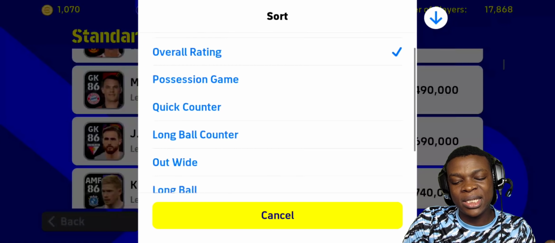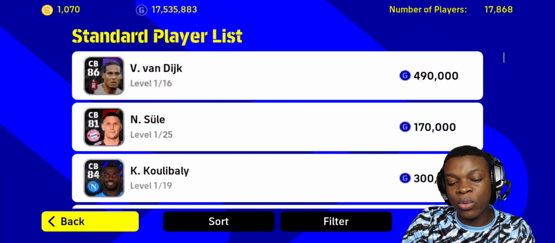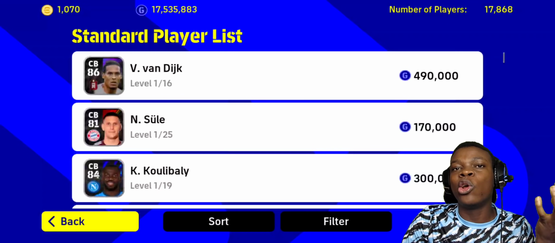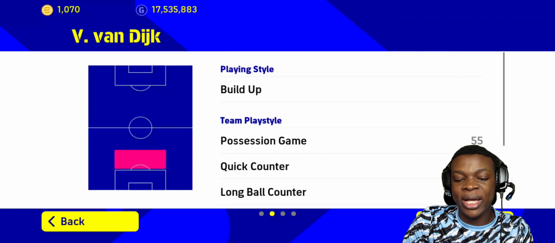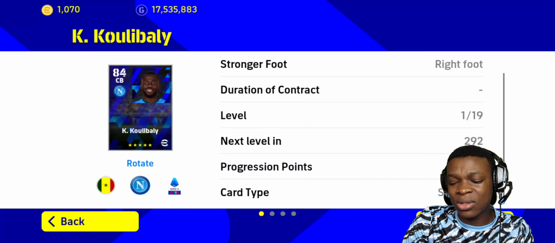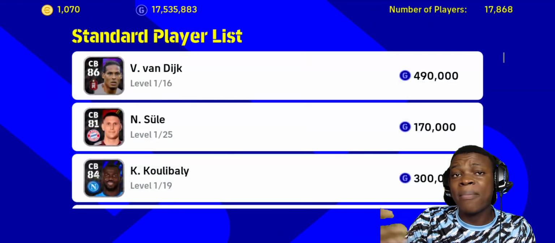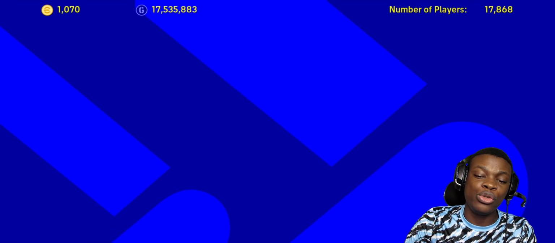Pick based on what you play. I play quick counter, so I'm gonna sort by quick counter, so that the players I pick, I don't need a lot to train them. Like Van Dijk now, if you check him, is like 80 on the quick counter. Koulibaly is also maybe 79 or 80 or something like that. It's 78 on the quick counter. So it doesn't mean you can max them out, but you won't use more points than you should.